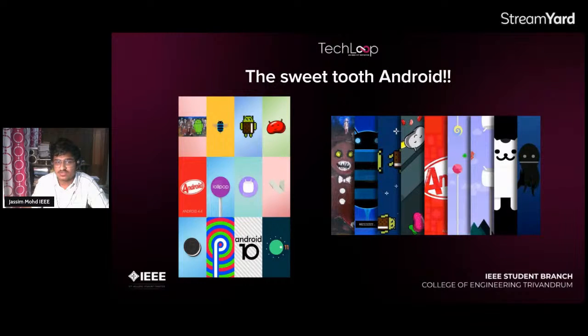On to the next slide, we can see there are various versions, listed from alpha and beta to all the desserts, from Cupcake to Pie, and then they shifted back to giving out numbers like 10, 11, and now version 12 is in beta. Just look through them and see if you can remember each dessert's name. On the right side I have given a beautiful collage of what it means to be a game instilled in Android, so see if you can see that.